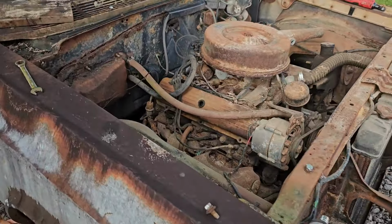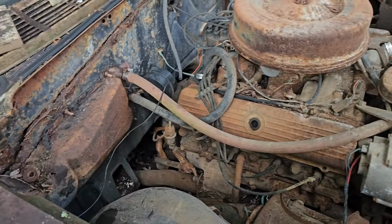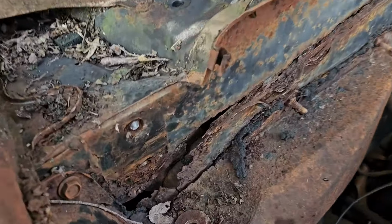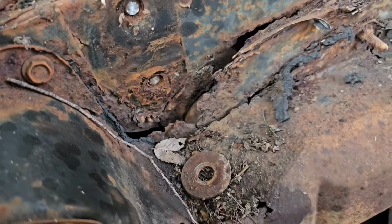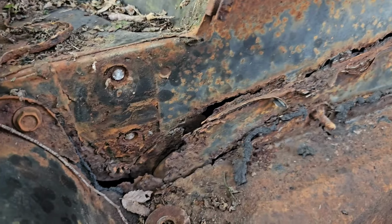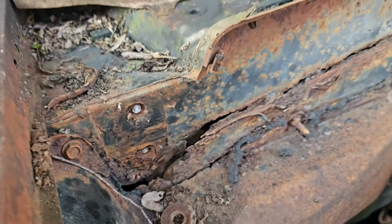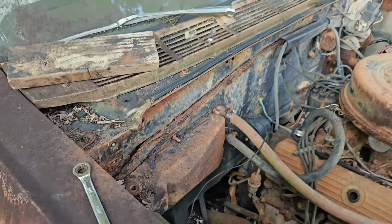All right, guys, so now that I've got the hood out of the way and we can see a lot better under here, this is the area I was telling you guys about just now. You know, it's a little rusty, but with a welder and some creativity, I'm sure we can patch it at least enough to make it function.